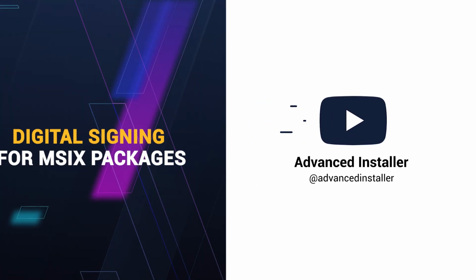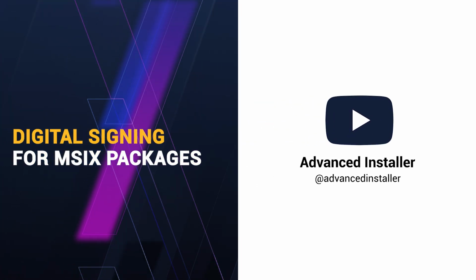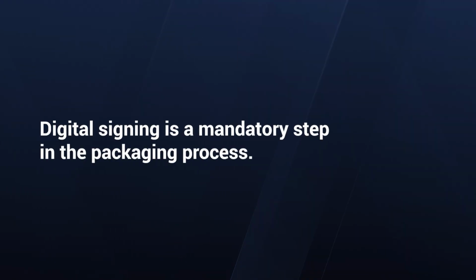In this video, we'll dive into the critical topic of digital signing for MSIX packages. Now, I know I probably reiterated this in most of the videos until now, but digital signing is essential for ensuring the security and integrity of your MSIX packages, and unlike any other packaging formats until now, this is a mandatory step in the packaging process. Without a digital signature, an MSIX package cannot be installed under any shape or form, unlike MSIs or EXEs, where the User Account Control, the UAC, might pop up and show you different colors if that specific package is signed or not.